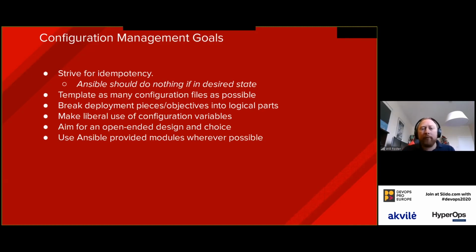Lastly, we want to aim for more of an open-ended design. Typically, when you go along the task of automating something, or writing an Ansible playbook for deploying a certain application stack, in my experience, you're never done the first time you do it. There's always revisions you want to come back to. There's always improvements. You get feature creep, or other developers come up to you and say, hey, it's really cool you have this, but it would be neat if it also did this other thing. So when you're writing your playbook, you want to keep it as open-ended as possible so that it can be easily extensible, and you can also reuse some of that code.